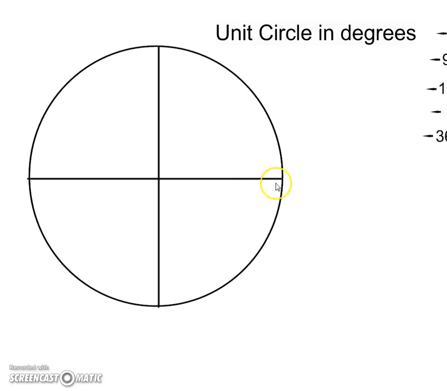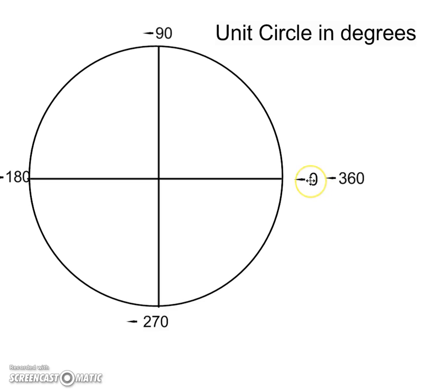If I start here with this radius as a baseline, then we'll say that that is 0 degrees. And if I call that 0 degrees, then up to this point here, as long as that's perpendicular, is 90 degrees. Halfway around the circle, 180 degrees. Three-quarters of the way around the circle, I'd be counting by 90s. So here's 90, 2 90s, 3 90s, that is 270 degrees. And if I count by 90s, 90, 2 90s, 3 90s, 4 90s makes 360 degrees all the way around the circle.